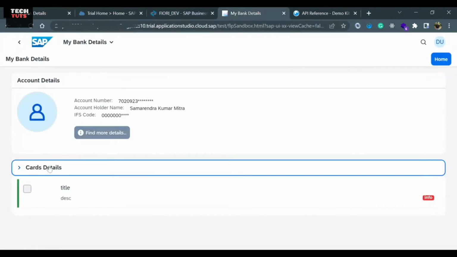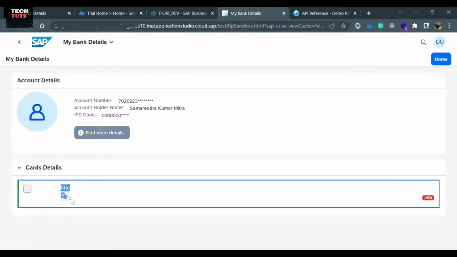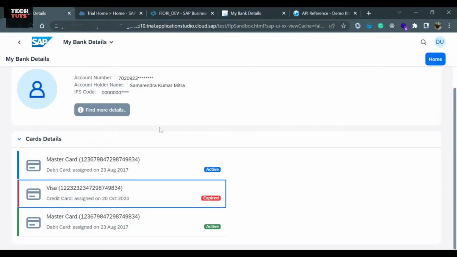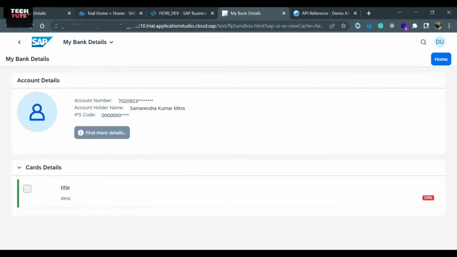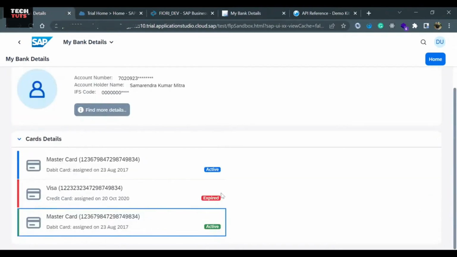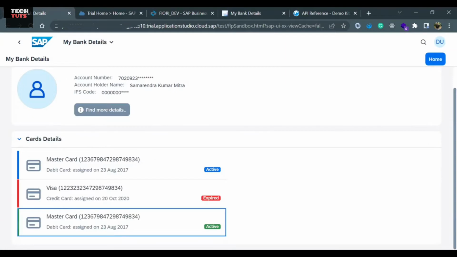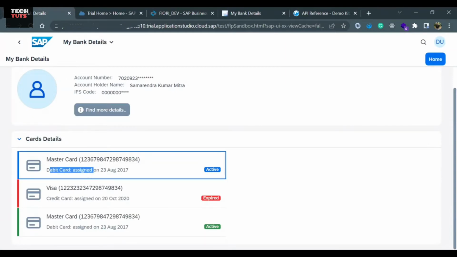Let's see. If I open the card details, I'm getting title as title, description as description, and something called info state that I'm getting, and I'm getting one checkbox also. So right now we don't need a checkbox. We just want to display, because if you see, there are just display details, no checkboxes available. And this is also small, so I will show you how we can change the width. So now we have to make the change. This is title, this is description. If I take the sample image, this is I think title, and this is the description, right?